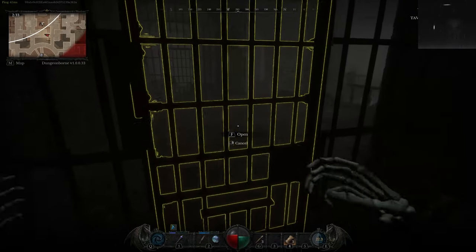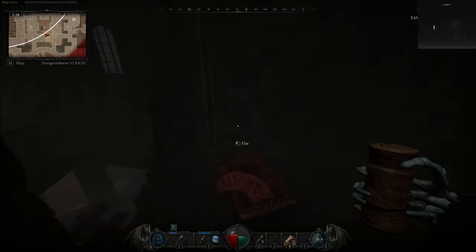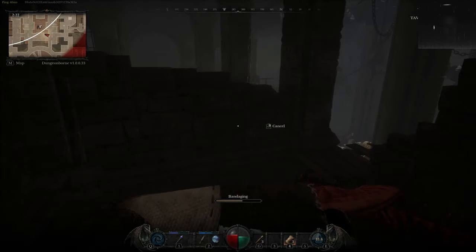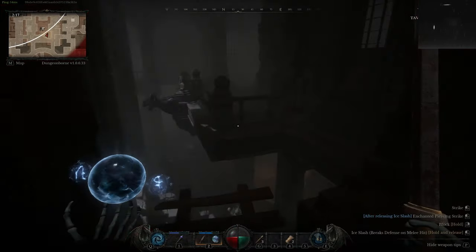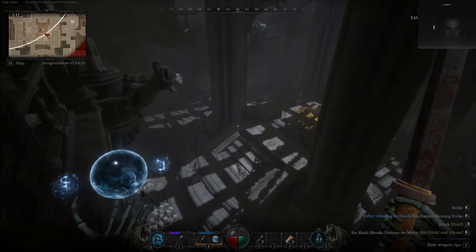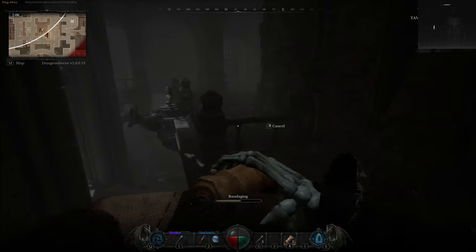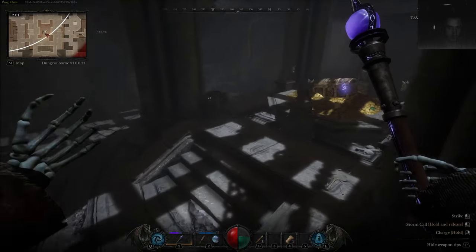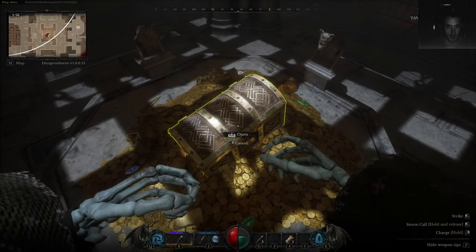Oh no. Open. Good Baba. Looking for the wall. Try going first loot. Sounds like a good idea. That's a good idea.